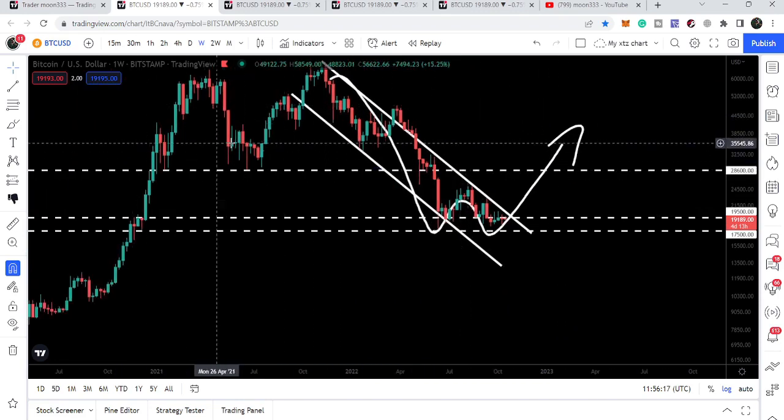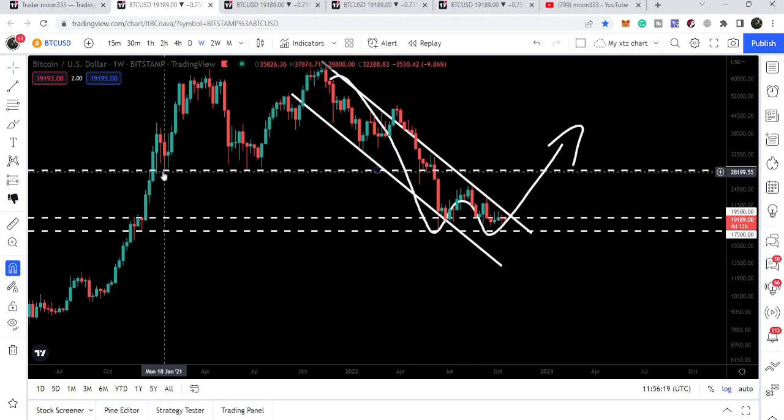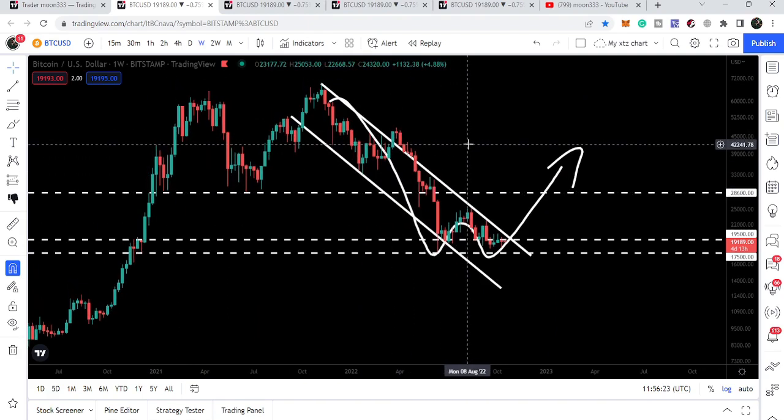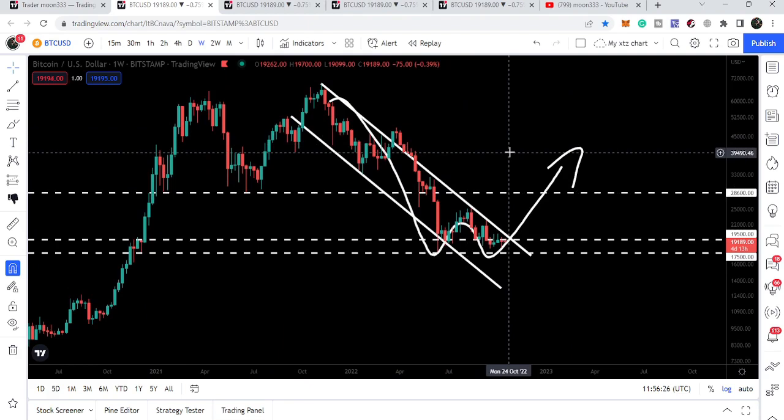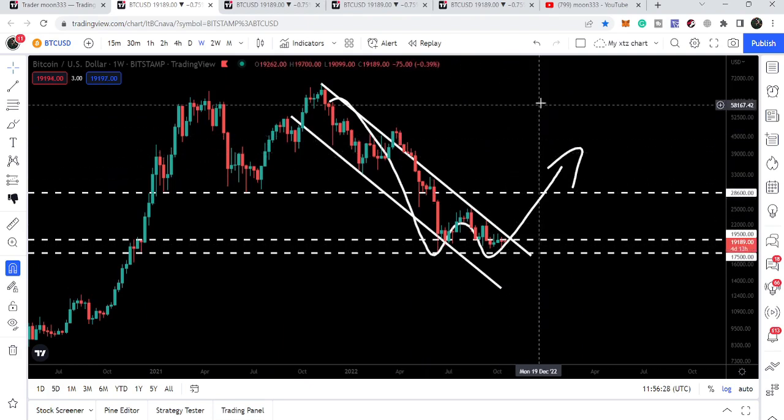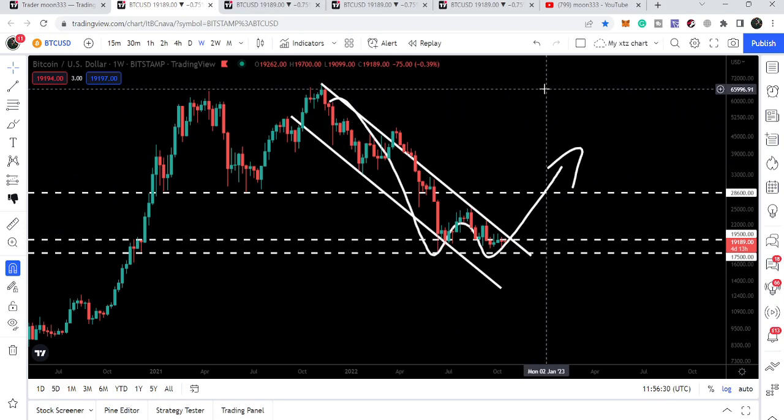That has been acting as a very strong support after January 2021 till here May 2022. And by the way, the target, once the price line will be able to break out this resistance of the channel, will be here at the top of the channel. That will be approximately at $65,000. So this was the update so far.